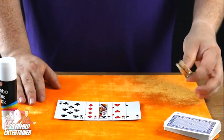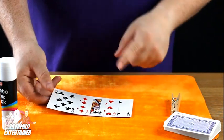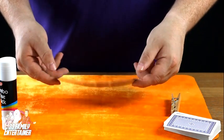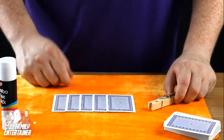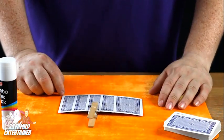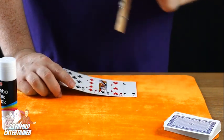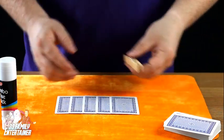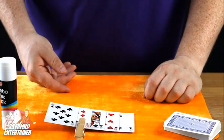Once they're set, you're ready to go. The trick does everything for you — all you've got to do is say find the queen. The queen is in the middle. They say it's in the middle, you say correct. Now, as you turn these cards over, the way you've glued them the queen isn't actually in the middle — she's somewhere else. So if they pick the middle card and you ask are you sure that's the queen, as you turn it over they'll see they've actually pegged the ten of diamonds. By this point they'll get really, really confused.